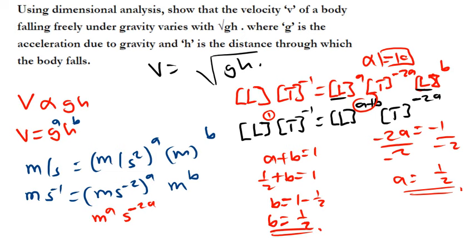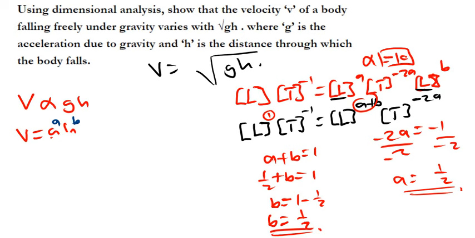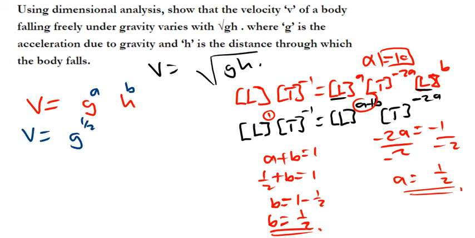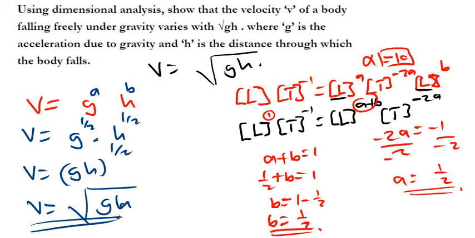So let's go ahead and now, after finding these values, you go back and plug in the values. You see if we're going to have the same. So we are saying v was equal to g times h. So this was a, this was b. So v will be equal to g to the power half, h to the power half. Since they are all half, I can say g times h, everything in the brackets, to the power half. To the power half is the same as the square root of gh. So now I've shown that this formula is coming from here, the way I've derived it. That's the formula which I've been given, just to show that it is the square root of g times h. So that is it for this video.